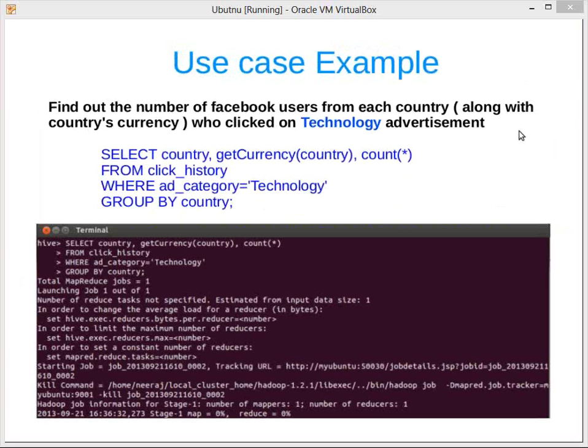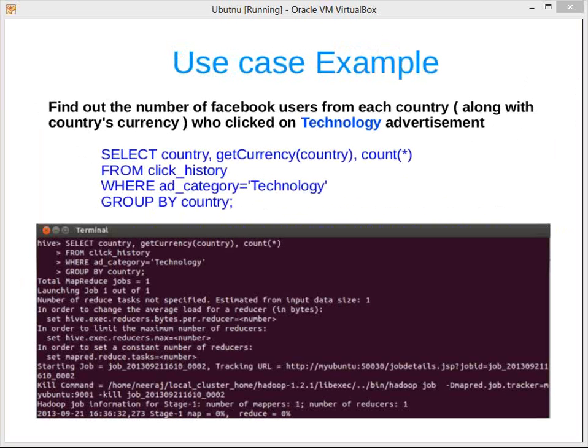So the next we have is a use case example. In yesterday's class and today's class, we have explored the different advanced topics of Hive. But how can we use these different things in our Facebook POC, in our real-time projects? So as we are talking about the Facebook Hive POC, I have just written a small use case. I have just written a small requirement, and we will be writing a query for that.